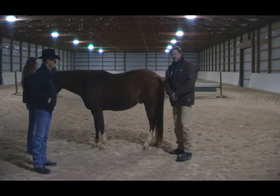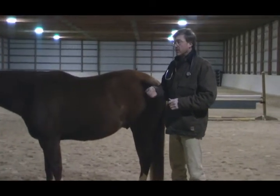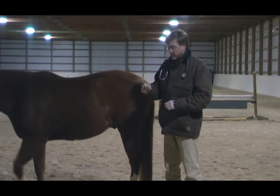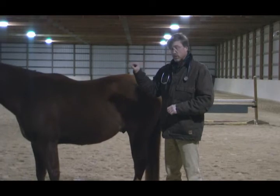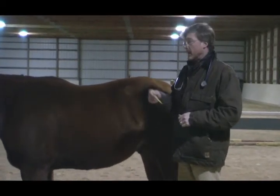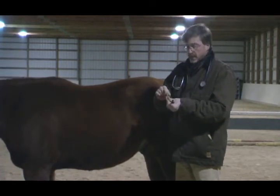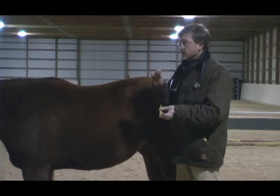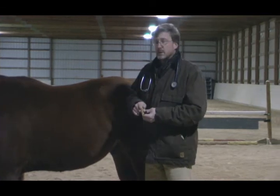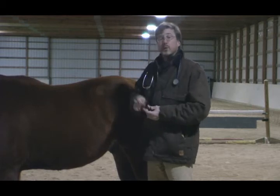As I was saying, to take the temperature of the horse, we can use a couple of different thermometers. Certainly, over the counter, you can purchase a glass thermometer. Most people find that they're a little bit difficult to read. They do make thermometers for large animals. They're a little bit larger and stouter in size, so they don't break if the horse shifts or moves a little bit. Some people use the ring portion of this to tie a string to and put a clothesline clip on, so that they can put the thermometer into the horse and clip the clothesline to the hair of the tail so that they don't lose the thermometer.